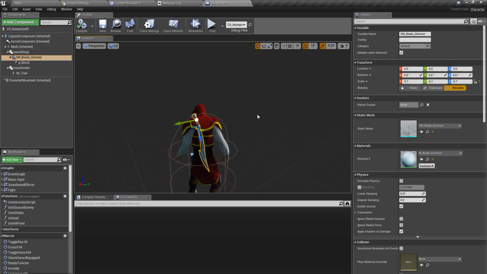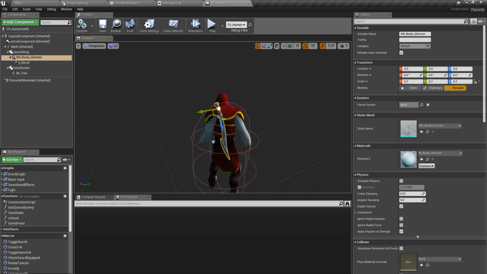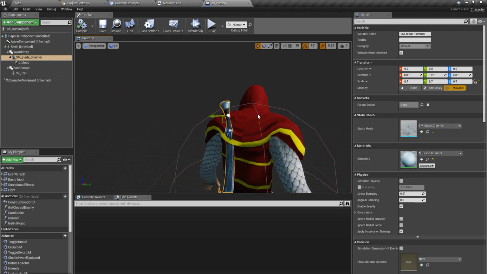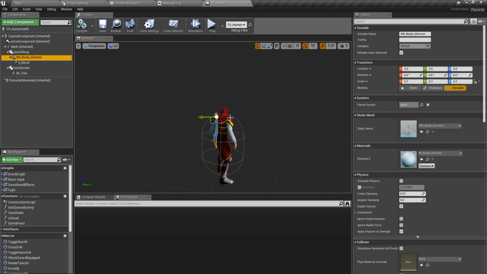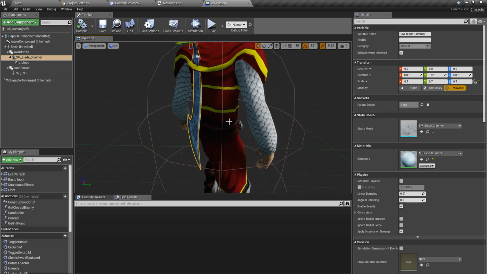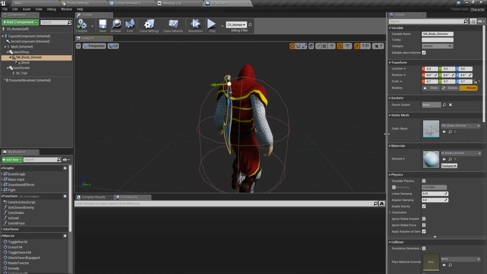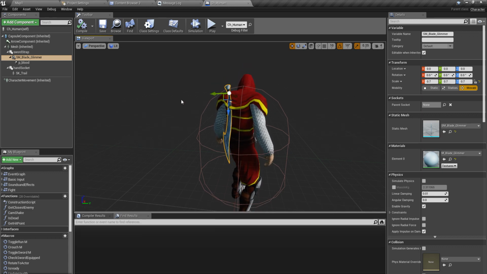I'm going to create an actor for each blade. The reason to change it to an actor and place it here as a child actor is that in that way I can allow this character to have multiple types of weapons, so that he can pick up weapons, change weapons and upgrade.